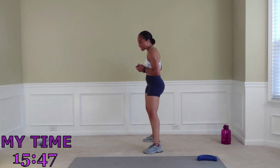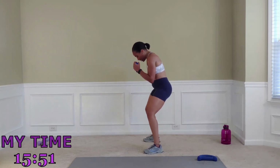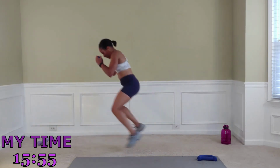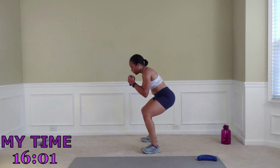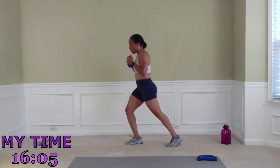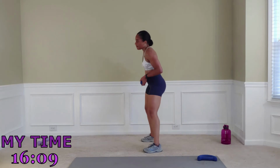Remember guys, you can drop the weight if you can't manage it, or if you don't want to. You don't have to use the weight. That's three. That's four. That's five.